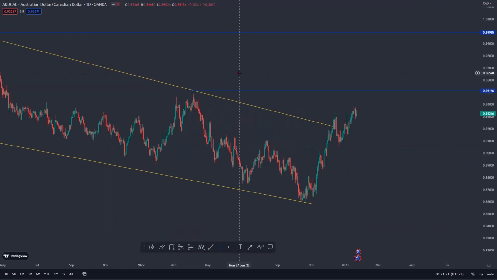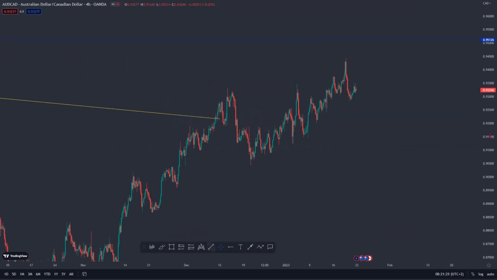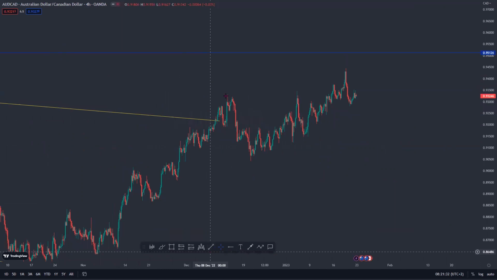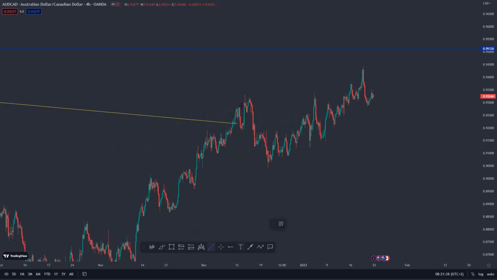So let's go straight to 4 hour. And guys, what you have to know is that not every reversal pattern is a reversal pattern, because some might tend to run in channels. So looking at 4 hour, we are having our structure, which is this one, and we were having a pattern inside a pattern, or structure inside a structure, whatever you call it.